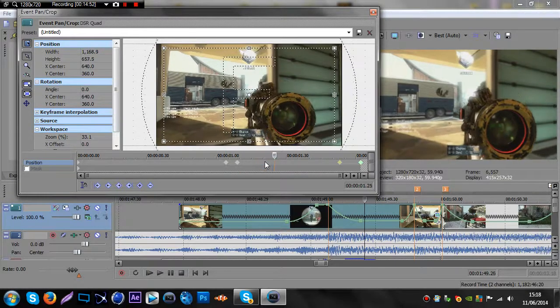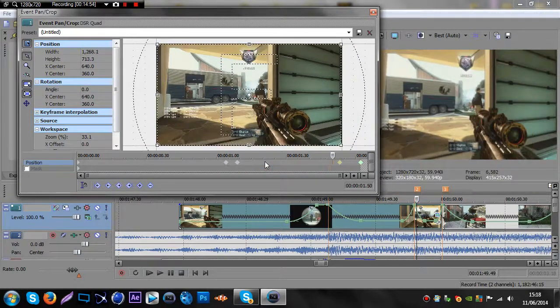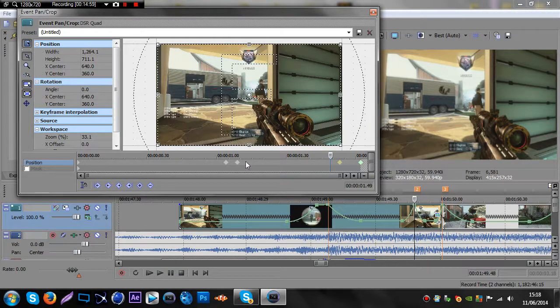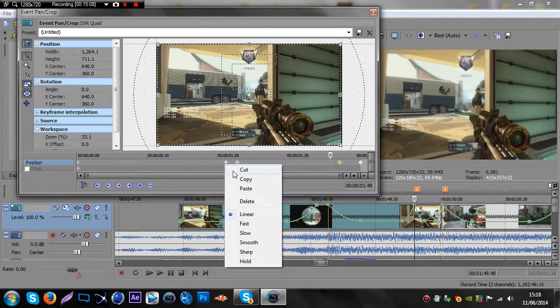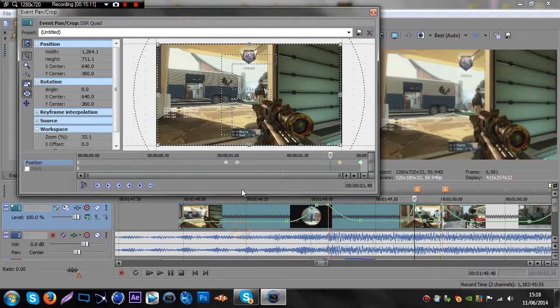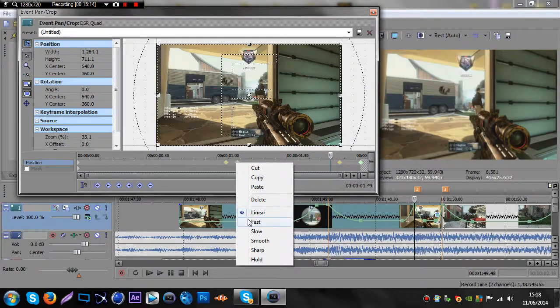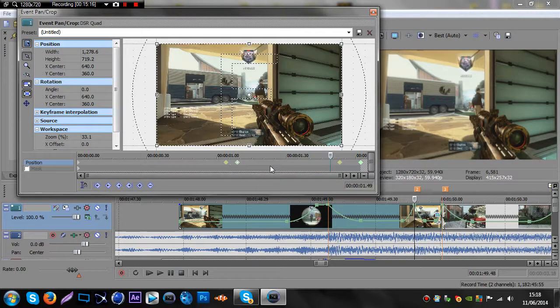And then you want to go forward however many frames you want. But in this case, I'm not going to use it because it's a slow song, so I'm just going to use this frame to zoom this one out, so to say. So we're going to right click on the first one, which is a frame 5 frames before he shoots. We're going to put that on slow, and then we're going to put this on fast. So it's basically slow, fast, slow, slow, fast, and then fast, slow, slow, fast for cinematics.